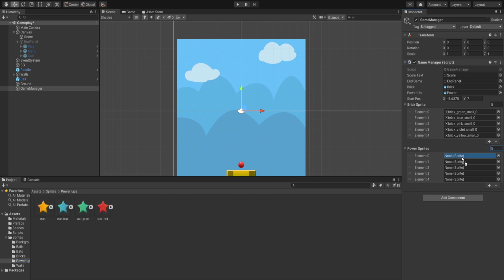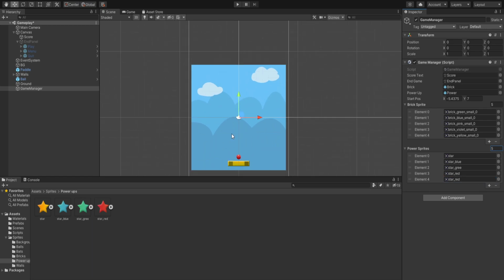So yellow, add one, red one, and let's add another red one. So these are the power ups.